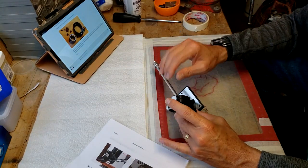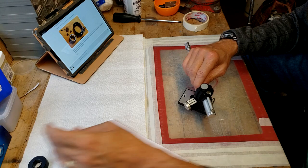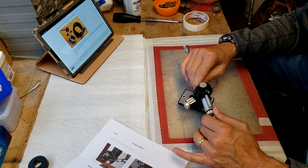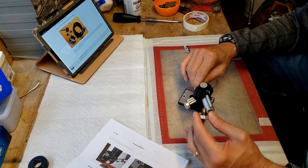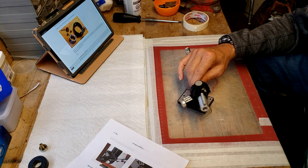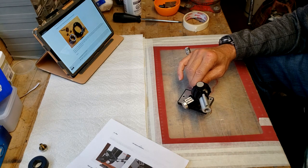First, before I do that, what I'm going to do is take off all the heavy bits here. So we're going to remove that. We're going to put it over here. I'm going to take this bit out just to make it lighter to work with, so I'm not stressing the bearings too much. Pop that there, and as you can see in the new one, it's also got that piece there, which I'll take out just before I put it in, just so I don't have too much weight on it.